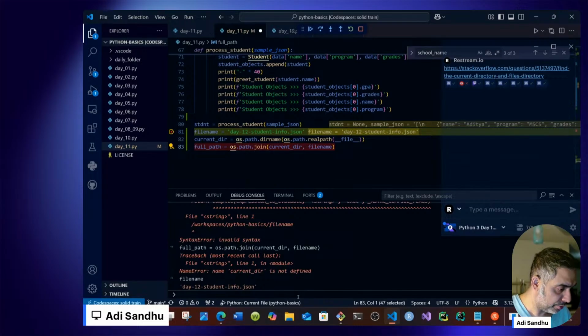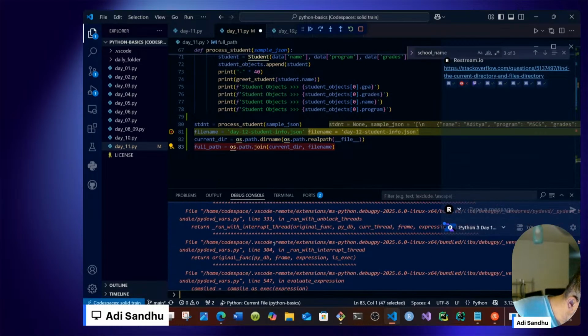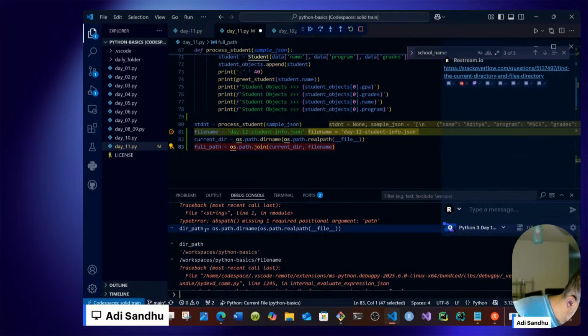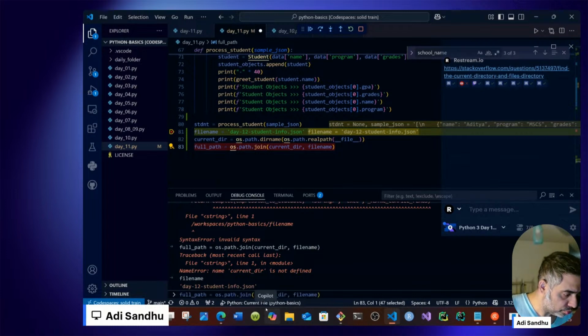We know what the file name is. We know what the current directory is, or its full path. No, what was up here? It's dir path. Okay.